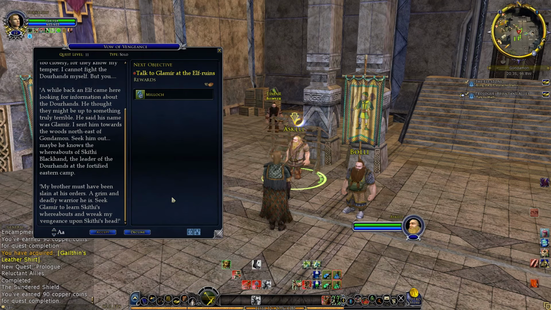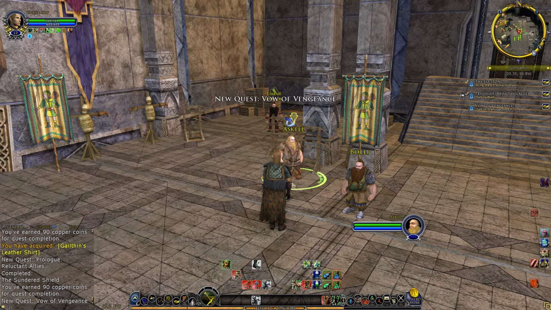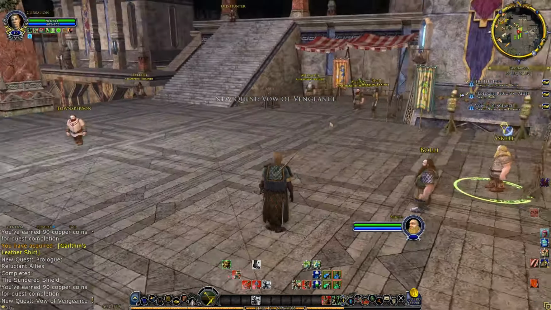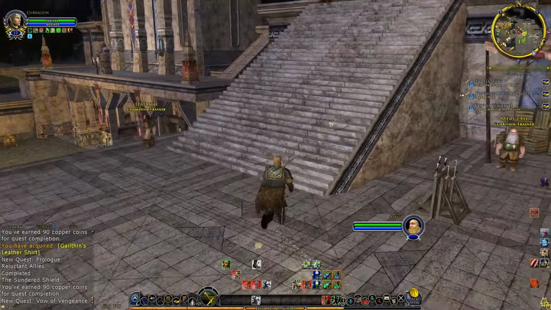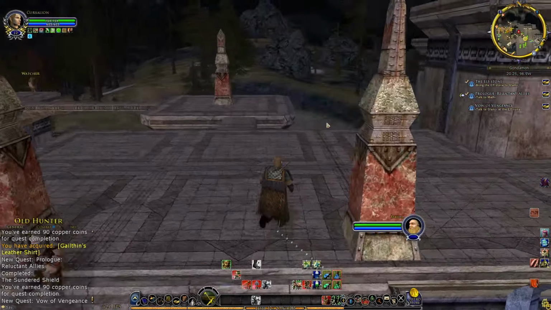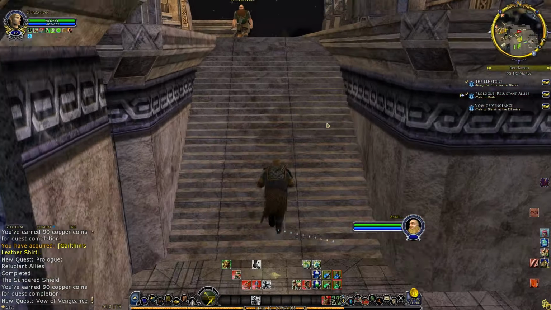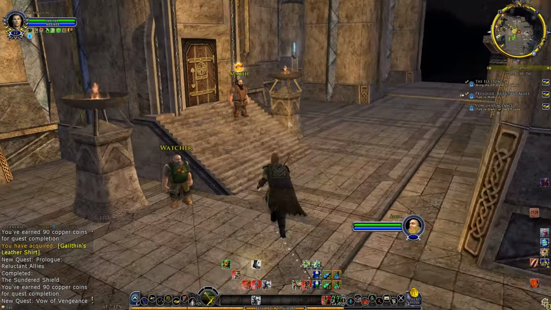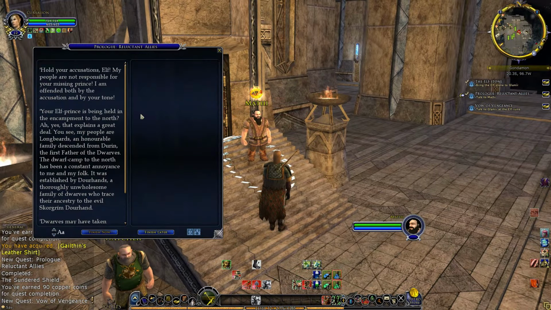He doesn't seem very grief-stricken. Seek Glamir to learn Skithy's whereabouts and wreak my vengeance upon Skithy's head. Yeah, we'll take that quest. Another ring here. Oh, he's upstairs, that's right. Mathi is up top.